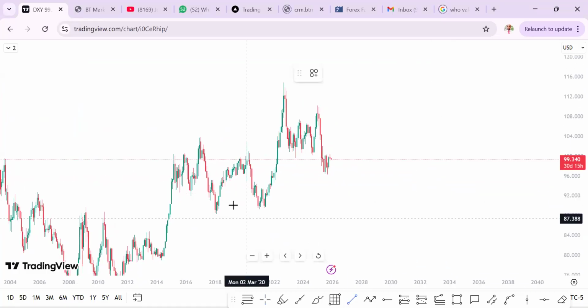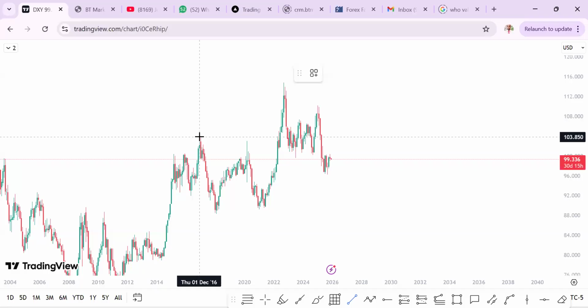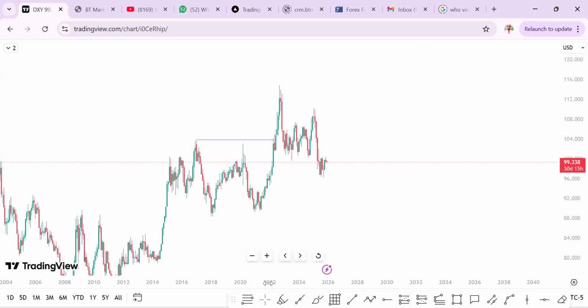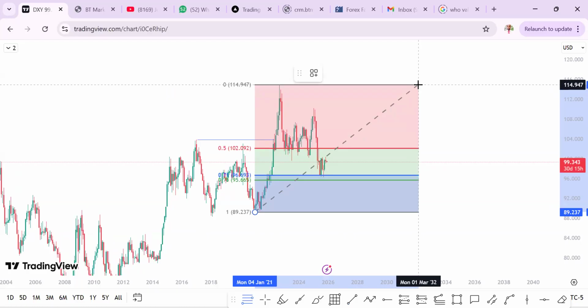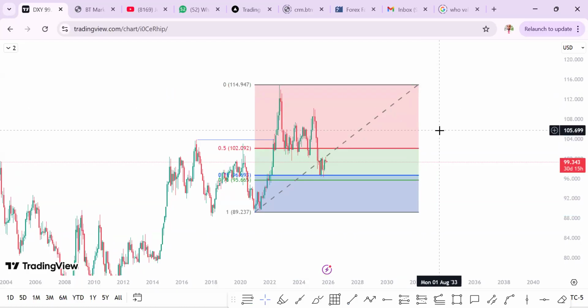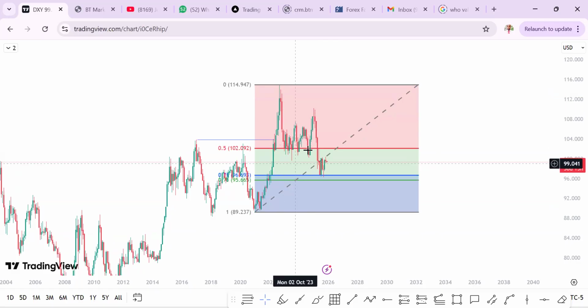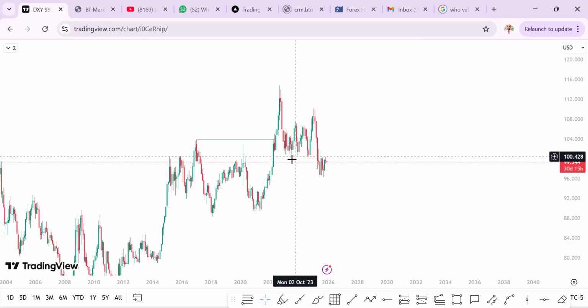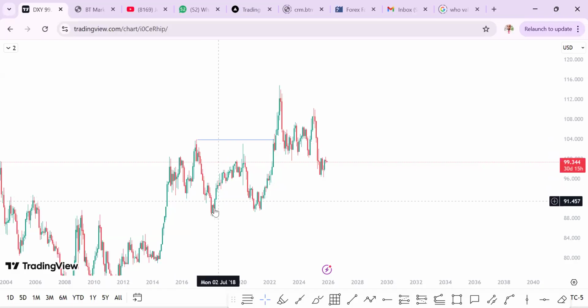What we can see from the monthly is that here we have an overall structure, right? Now that's our overall structure from monthly. Here become our low and our high. Although we are not taking trades from monthly, we just want to see what the monthly is doing. So now we have this high, we have this low. Technically, this is where we break structure from.